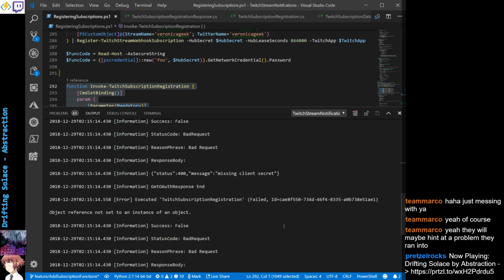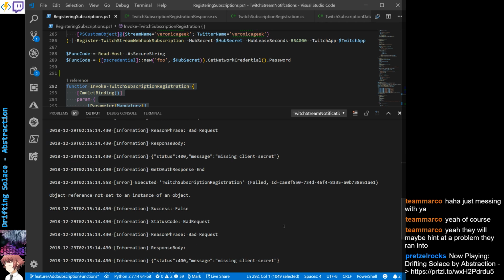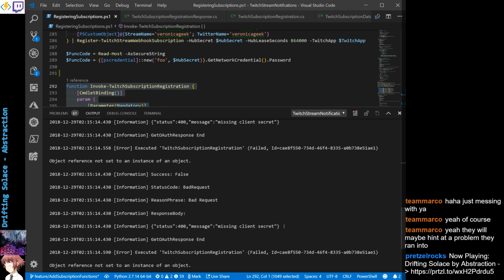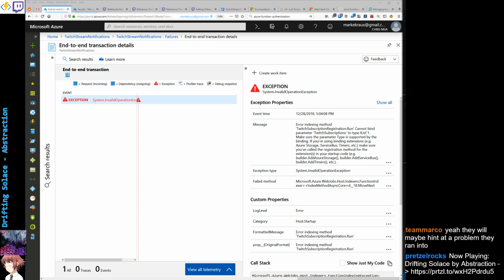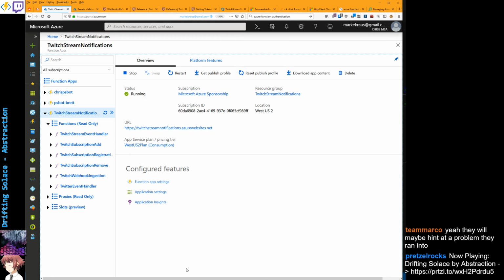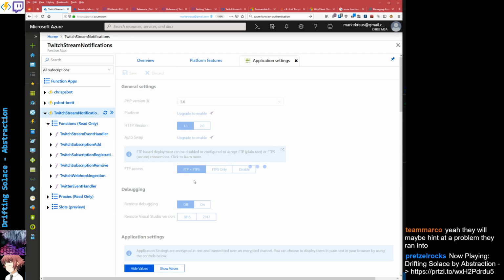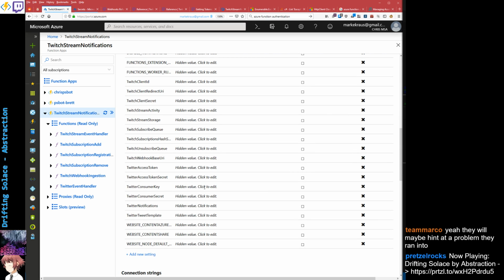It is quite possible that the client secrets are not configured properly. That would definitely happen if that's not right. So on to the Firefoxes. Into the notification here and into the application settings. All right, so it's saying that the client secret is not correct.